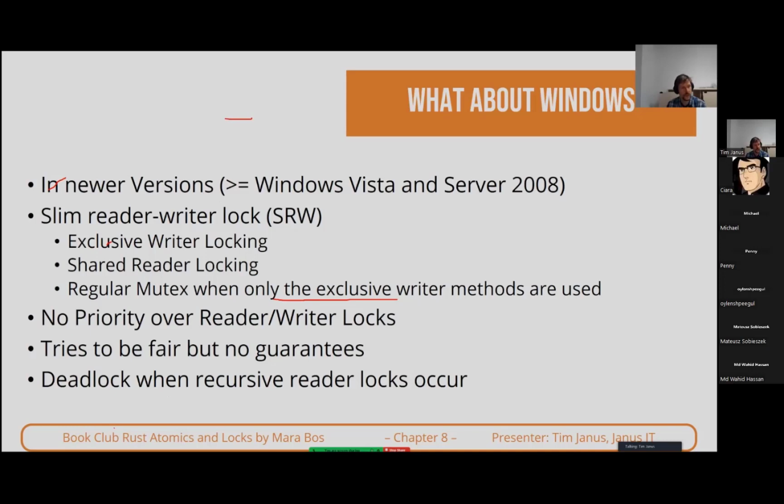And what is interesting, there's no priority. So a writer has not a higher priority than a reader in this lock. It tries to be fair, but there are no guarantees, which is not very specific, I guess. But when I understand it correctly, when the same priority holds, we should try to make it first come, first serve. Otherwise, we shift in the higher priority, or in some cases, we just do something else.